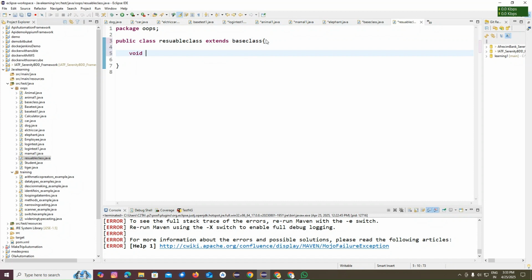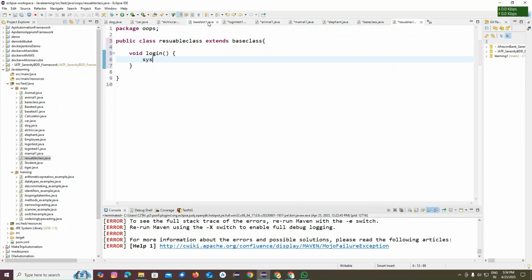I will add some reusable code, like reusable functions. For example, login. For login, we write a separate reusable code.